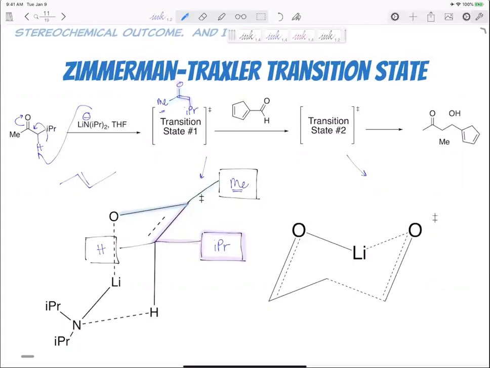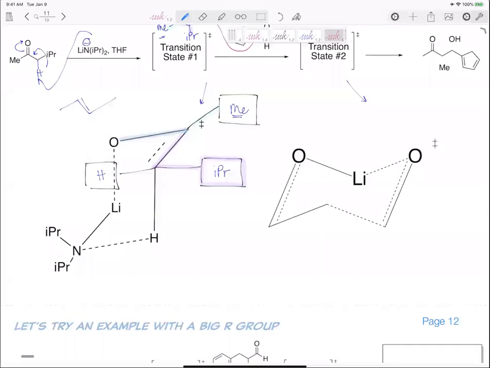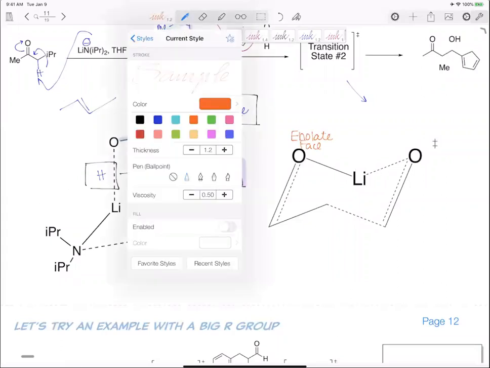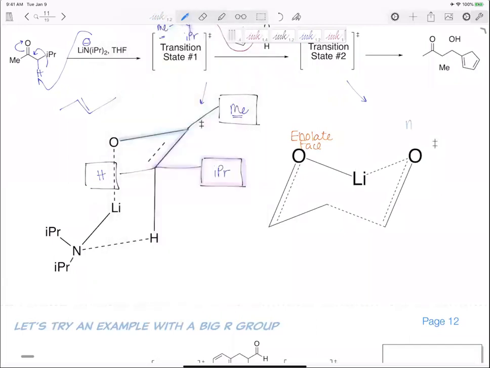Can I move on to the next transition state? Okay, good. So we know that this is now going to be a good nucleophile in the form of an enolate rather, right, to attack my carbonyl here. And this is where it takes me to the second transition state on the chair. Okay, here's how you break it down. On the left of the chair is the enolate phase. And on the right of the chair, you're going to have, let me use a different color marker, the aldehyde phase.